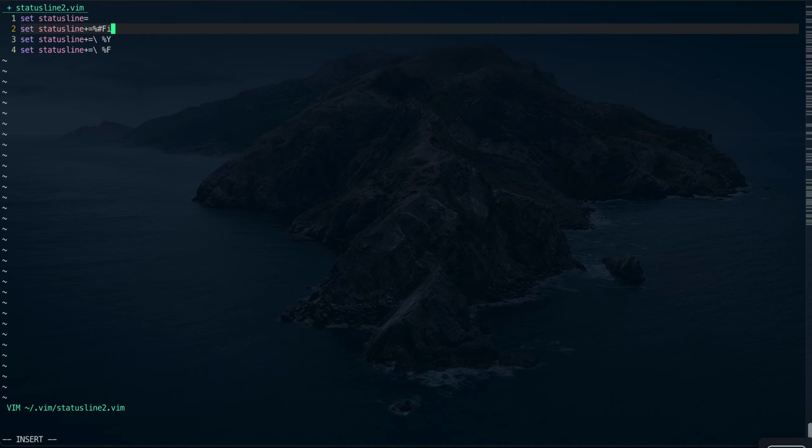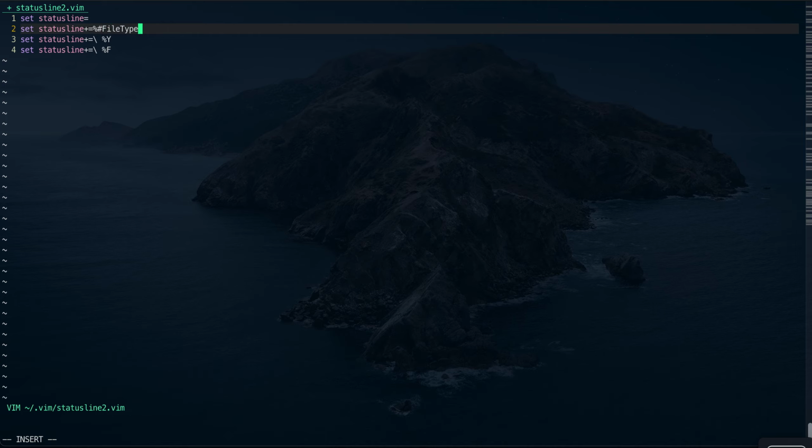I can go file, file type. So the file type is the Y. I need another hashtag. Didn't work. I'm in insert mode. Alt, that's right.